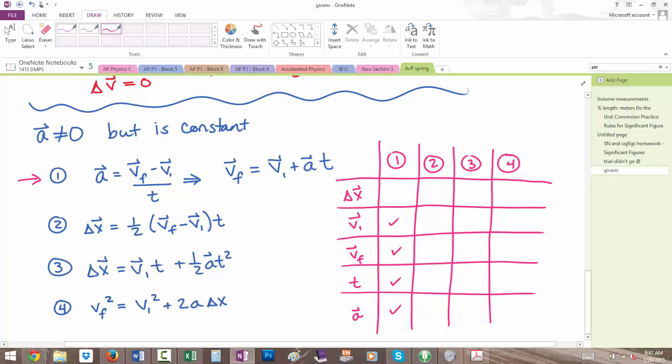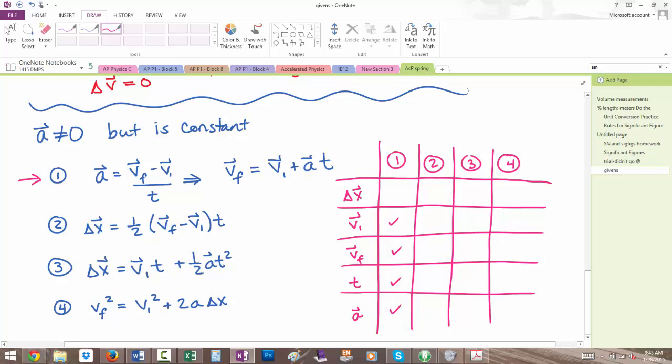Is it a delta T or just a T? You could write it either way. So delta T means a change in time. That would be like I started my stopwatch and I stopped my stopwatch. I call it more just how much time has elapsed, which would be the same. Does that make sense? So it doesn't really matter. I think the book always uses delta T. I will almost never write delta T. Is that fair? Either way is fine.